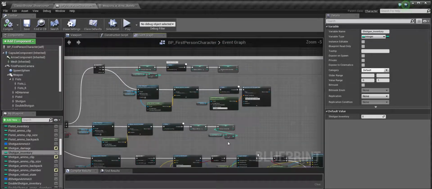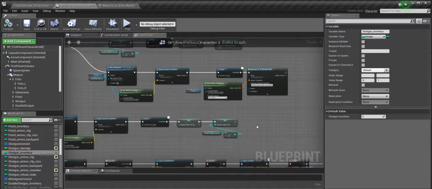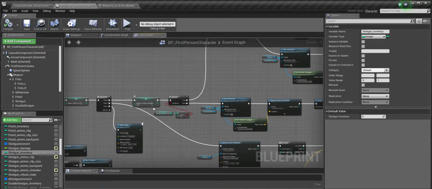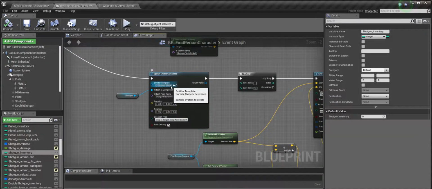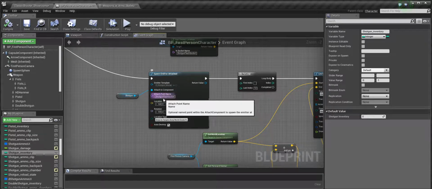However, here we are leaving the shotgun ammo chamber set to 0. This will be taken into account during the reload logic. Then we spawn emitter of the muzzle flash attached to our shotgun flash socket.